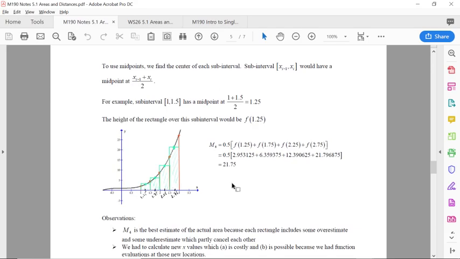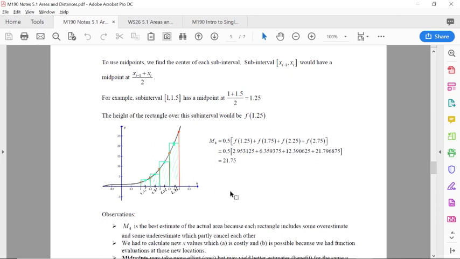And we'll continue to refer to it that way as we move ahead to further define what the definite integral is. We move into the next section. Okay, so we find the midpoint of each subinterval. 1.25, the midpoint between 1.5 and 2 is 1.75. The midpoint between 2 and 2.5 is 2.25. Again, calculated by adding together the left and the right edge of the subinterval and dividing by 2. It's an arithmetic mean.